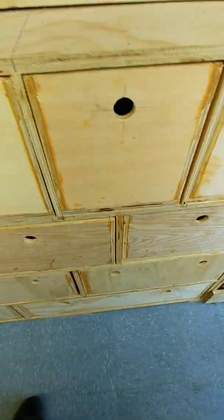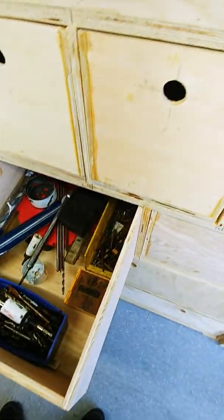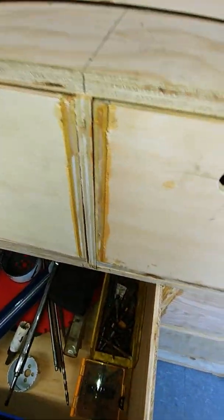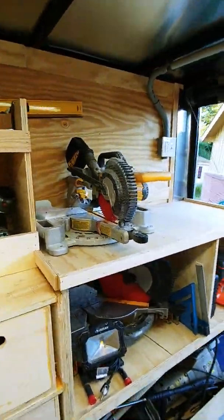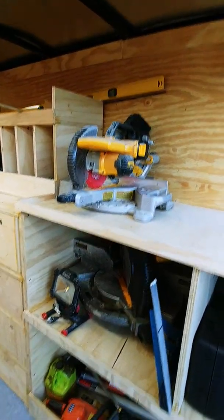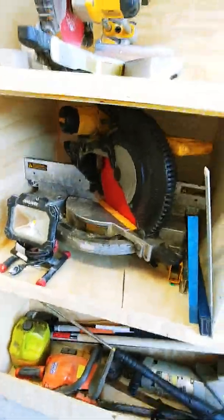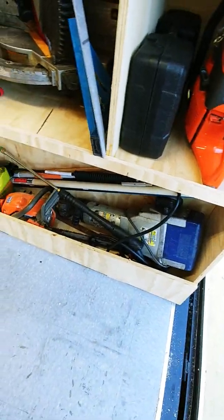Just to show you, like, I've got, you know, drill bits. I didn't organize inside yet, and I didn't label them yet because I might move them around, but I got my handy cordless miter saw, which I love for trim, and then I've got the big one for the job site right there. I don't know if you can see that in there. Concrete saw, demo hammer, jackhammer, chainsaw.